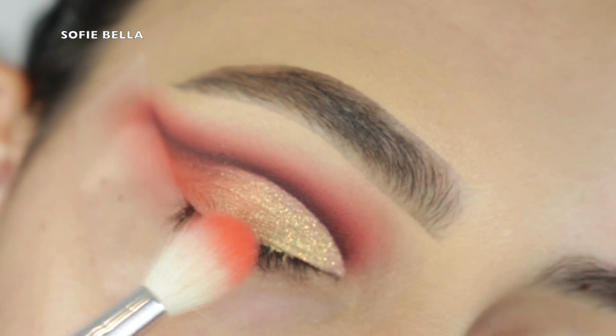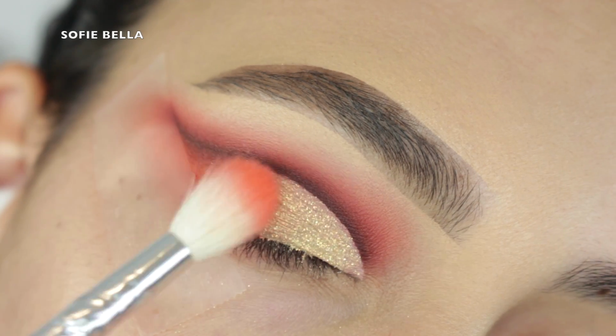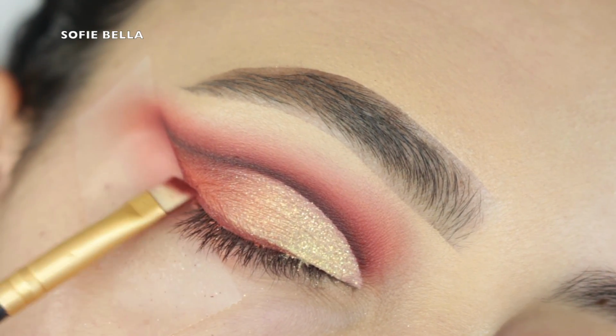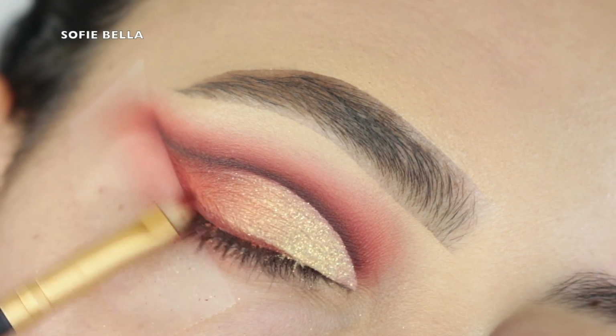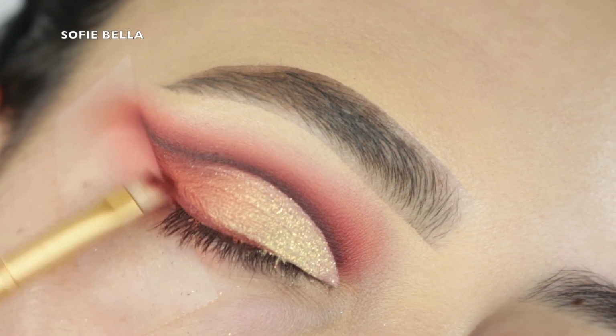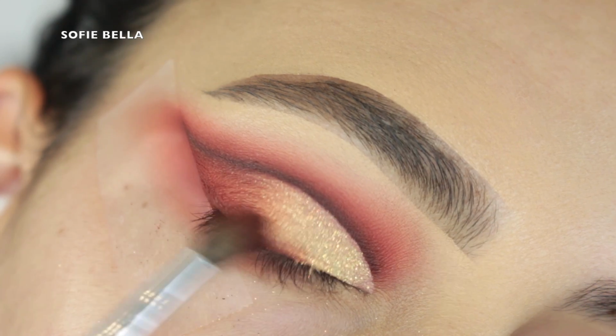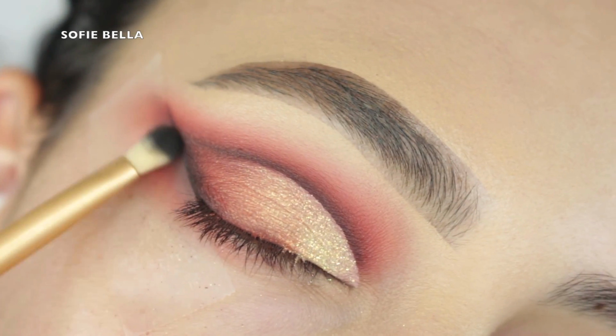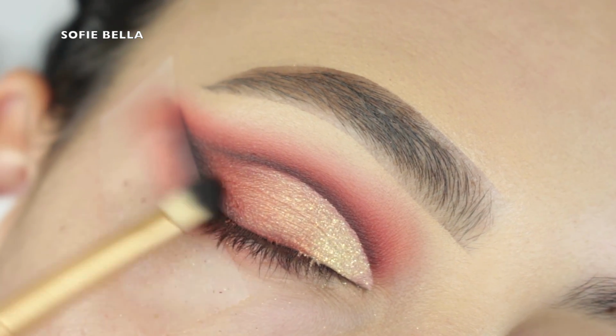And then I'm just going to start to add some depth onto the outer corner. This is definitely where things get a lot more dramatic. So I'm grabbing this angled brush and that dark maroon shade that we used to first carve our crease. And then going into a small tapered brush and just going in left to right motions, diffusing that line.